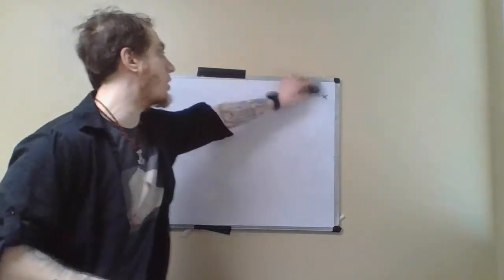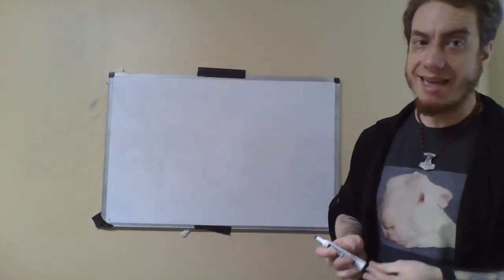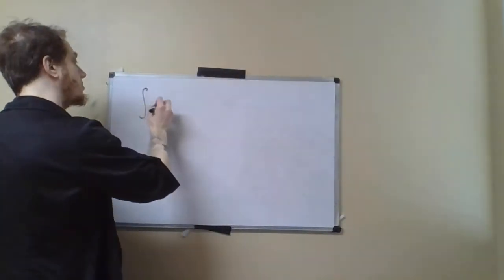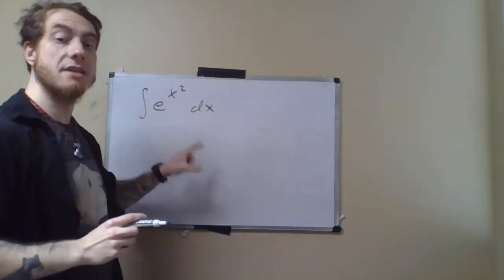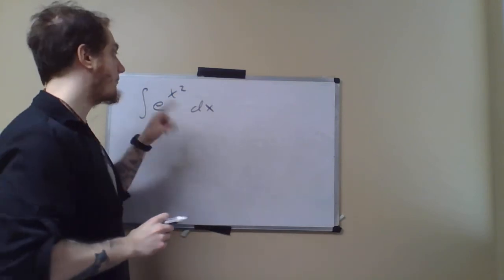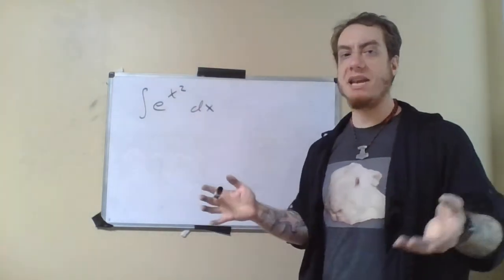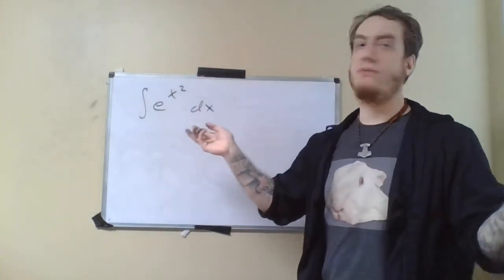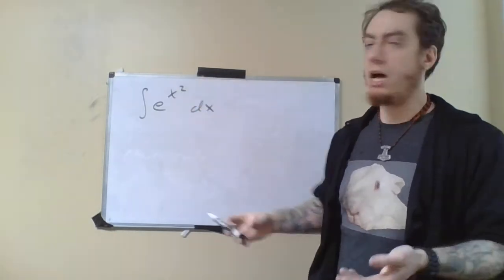Let me show you a really simple example that it looks like we ought to be able to do. It's a really important example. It turns out we cannot do it. If I wanted to do the antiderivative of e to the x squared dx, this does not have what is called a closed form solution. You cannot find the answer to this just in terms of a nice combination of transcendental functions and polynomials and things. And yet it's such a basic example here.